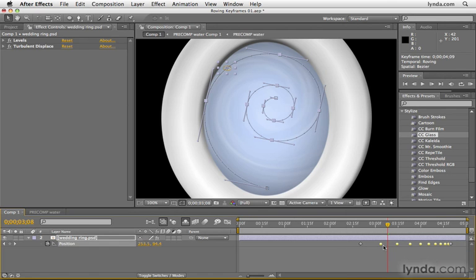Now, once they become roving keyframes, you won't want to access the individual keyframes, but you don't have to. What I can do is click and drag, because I want this to start when the toilet starts flushing. So I'm going to click this first keyframe and drag this over to the left. And notice how all the keyframes, they don't drag over, they extend proportionately. So now the keyframes still keep their relative distance from each other, as you can see on the motion path, but they also take longer to go to the same place.